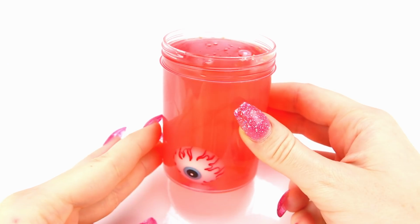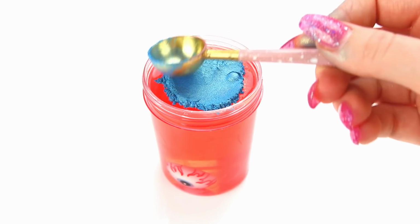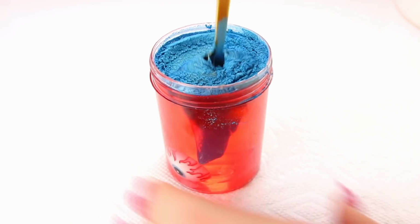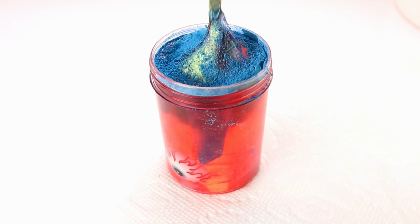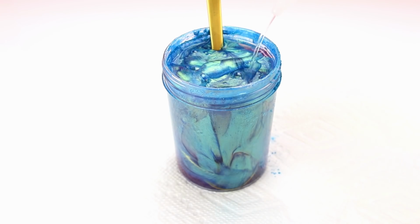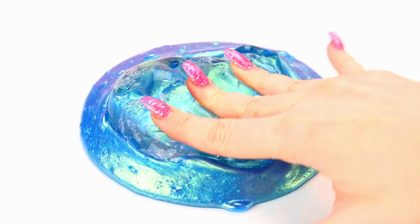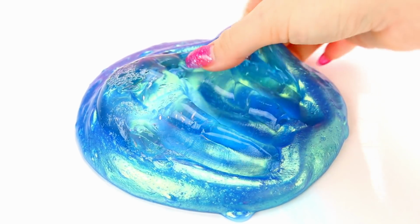You guys gave me a ton of clear-based slimes, and I really wanted to use all of those for this final makeover to show off a bunch of them. So I think for this last makeover, we're gonna craft a 32-ounce layered slime smoothie kind of vibe. So I collected a bunch of add-ins, and we're gonna add those to the slime to make it look even more satisfying. To be honest, I feel like activating and mixing processes are also crazy satisfying to me, so I left them in so you guys can enjoy them too.